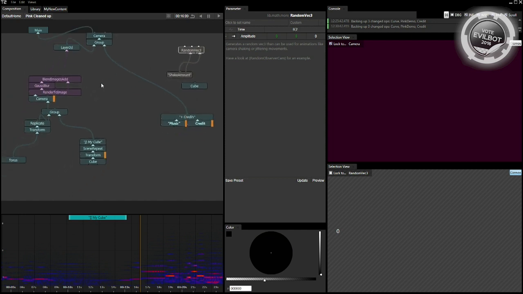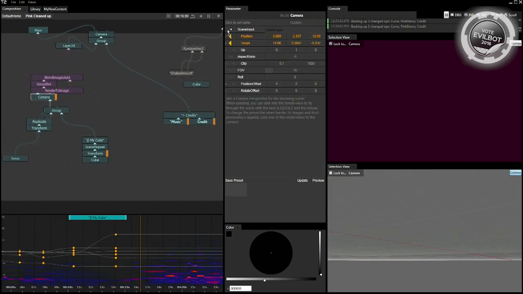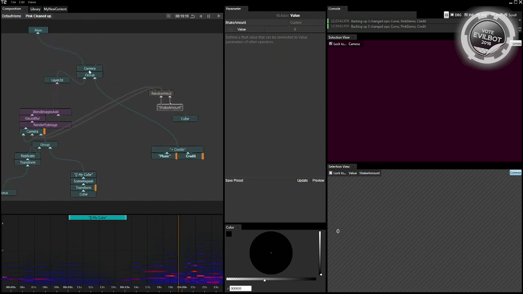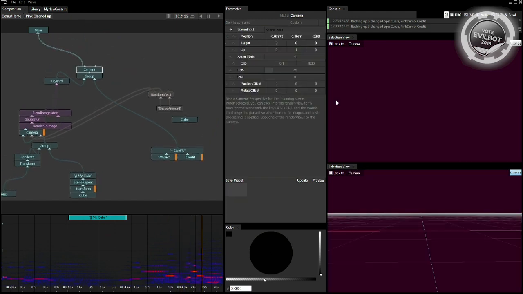And then you have the camera here, and there's something like position offset here. So I can connect these two. Right now nothing happens. Go back to this.